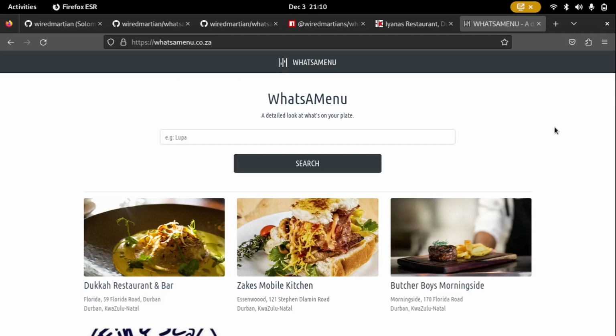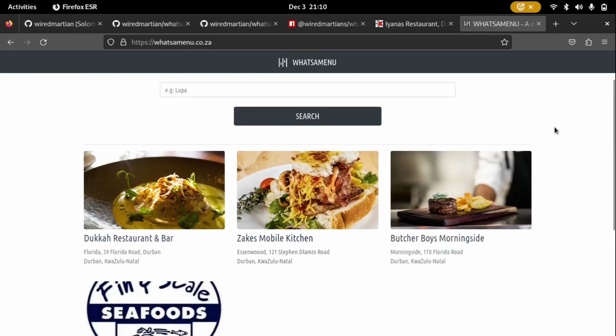The reason I built this application was pretty much for that. If you ever went to a restaurant and you were daring and wanted to try something new, you would have an idea exactly what is inside it and have some kind of an expectation of what the item looks like, what it possibly tastes like, without having to ask a whole lot of questions.